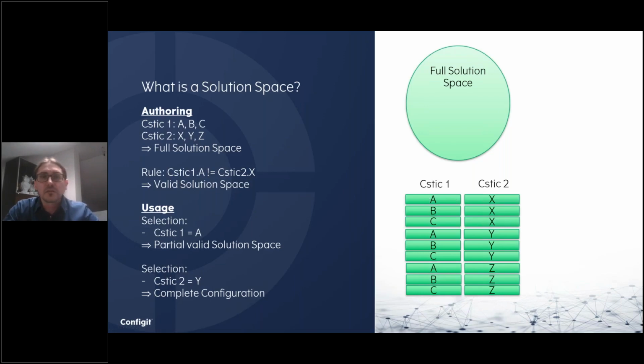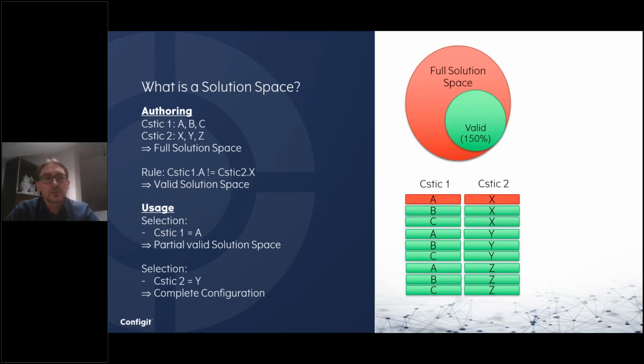And very often we can't sell all the possible combinations, so we apply some rules to the system. By applying some rules, like here, we're defining that the A value of the characteristic 1 can't be combined with the X of the characteristic 2. We're defining what is our valid solution space. That means certain combinations will be restricted. They are not possible to build, and others are possible to build and hopefully later on also to sell. So we're building our valid solution space and our invalid solution space. That's what happens typically in the modeling environment by defining characteristics and related rules to it.